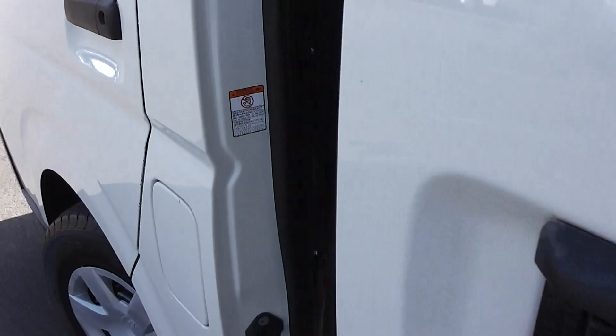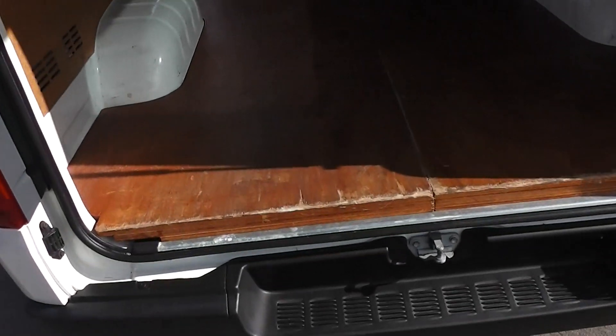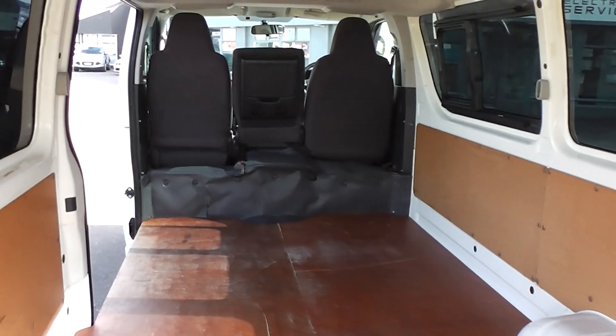And into the back — this one's had a wooden floor fitted to it, made in two pieces so you can actually move it around and open it up to see the condition of the mat underneath. Very very clean and tidy. Very easy to remove if you didn't want it there.